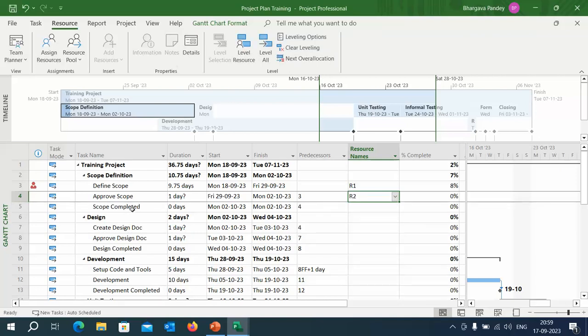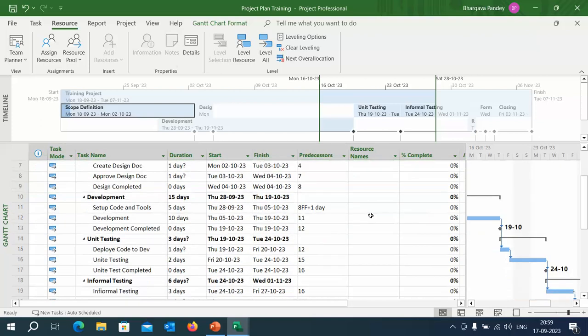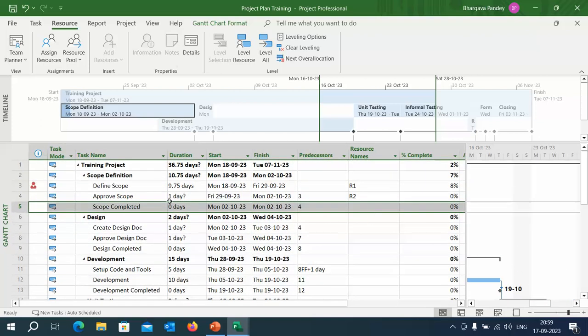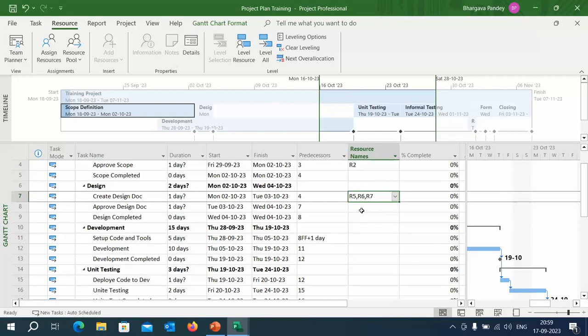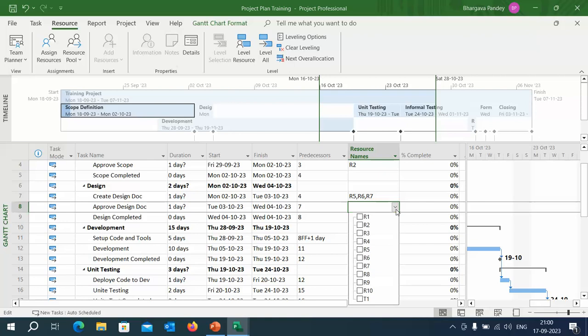Third one is scope. Scope doesn't require any resource because this is just a milestone. Similarly, create design doc. Let's say create design doc would be done by the development team. Let's say R5, R6 and R7 are the development team. It would be approved by maybe your technical lead.